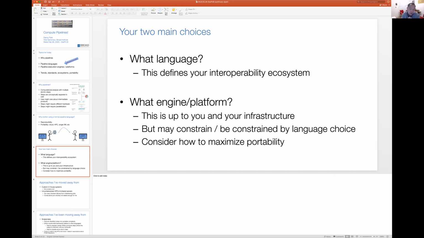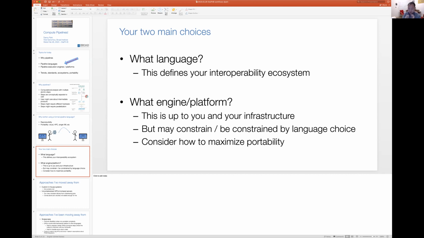It would be great if the two were entirely separate things. The language is basically how people who speak the same language can share information together, right? So if we're all speaking WDL, then we can all pass our pipelines around. If we're all speaking Nextflow, then we can all pass our pipelines around. Ideally, these would be two very separate choices, but they are interlinked because not every engine supports every language, and so obviously there are some choices there.